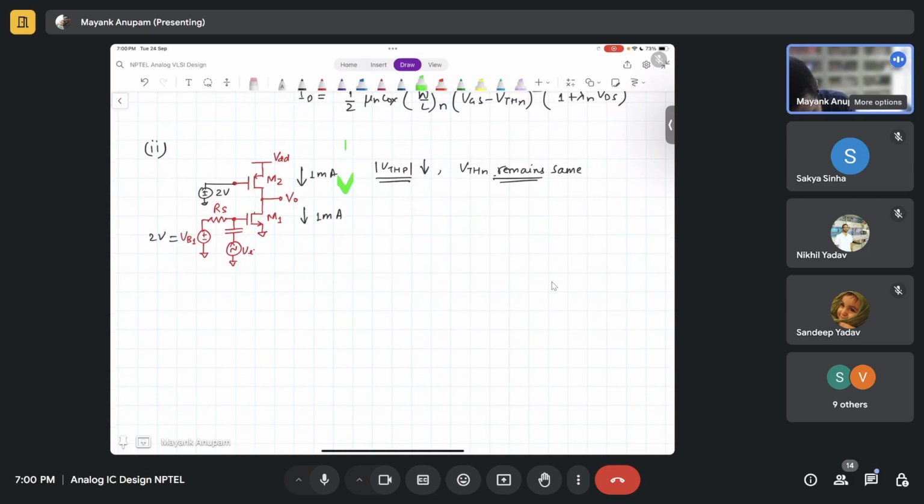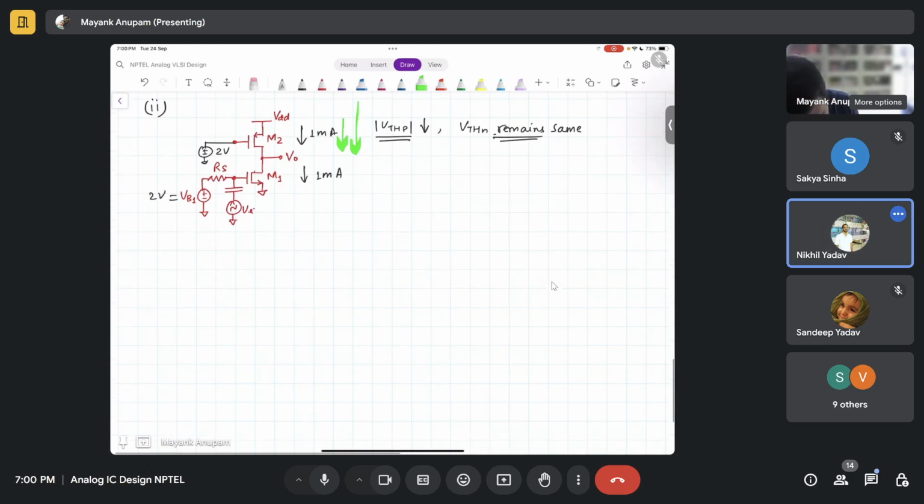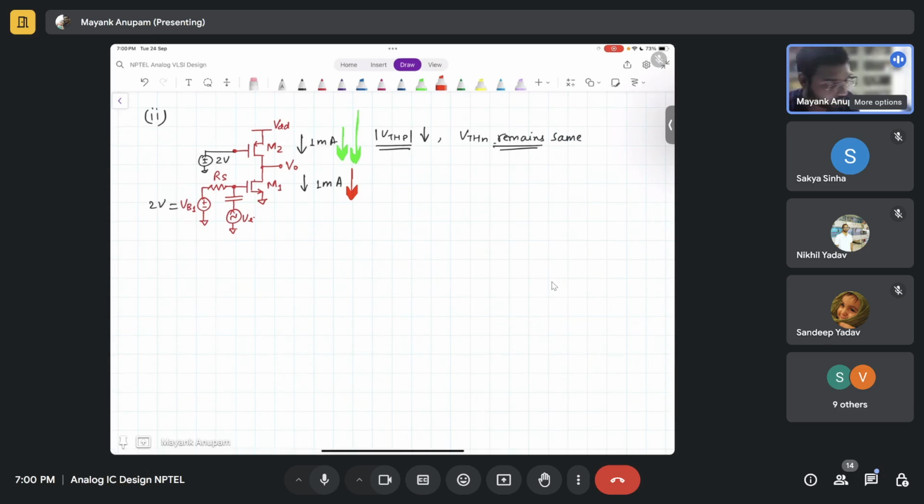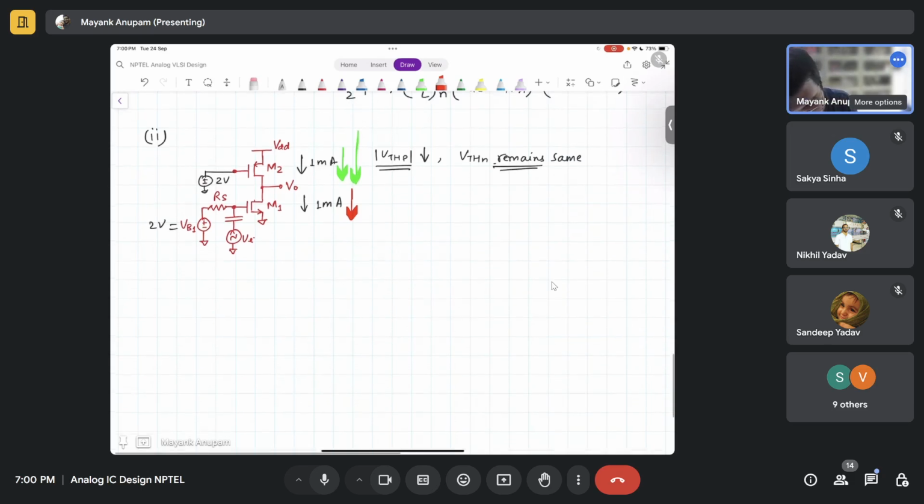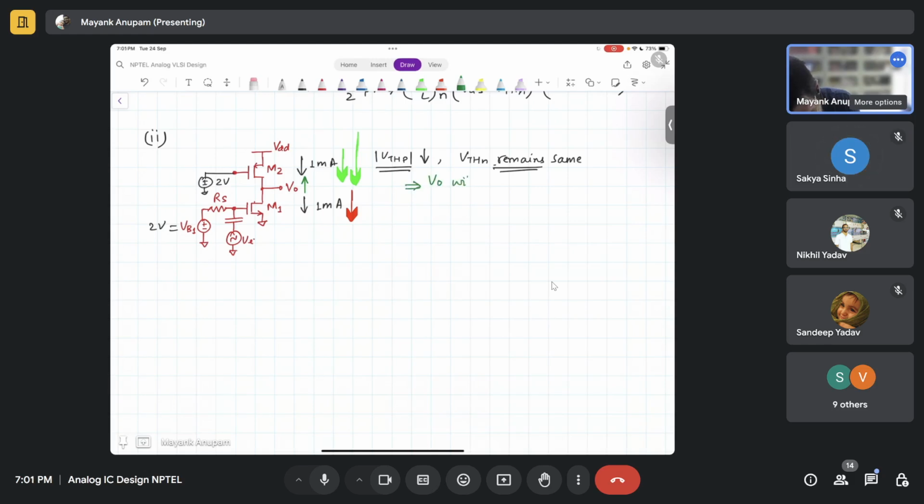So let's say this current increases. This is the way that I will show it. Earlier it was like this, now M2 increases, and it might go out of saturation also. So again the same thing, right? Earlier M1 was demanding this much current. Now the current demand of M1 is still the same, whereas M2's current supply has suddenly increased. So that will simply mean that V0 will start to go up, isn't it? Yes. V0 will increase. Till what point will it increase?